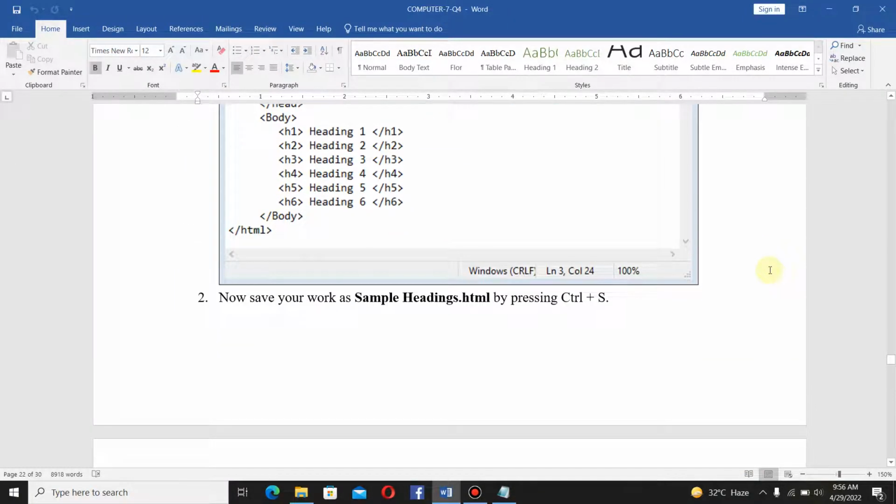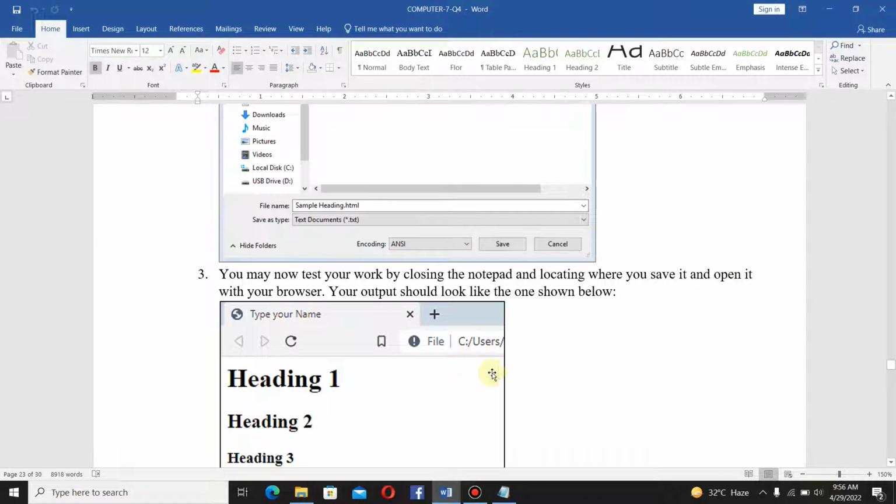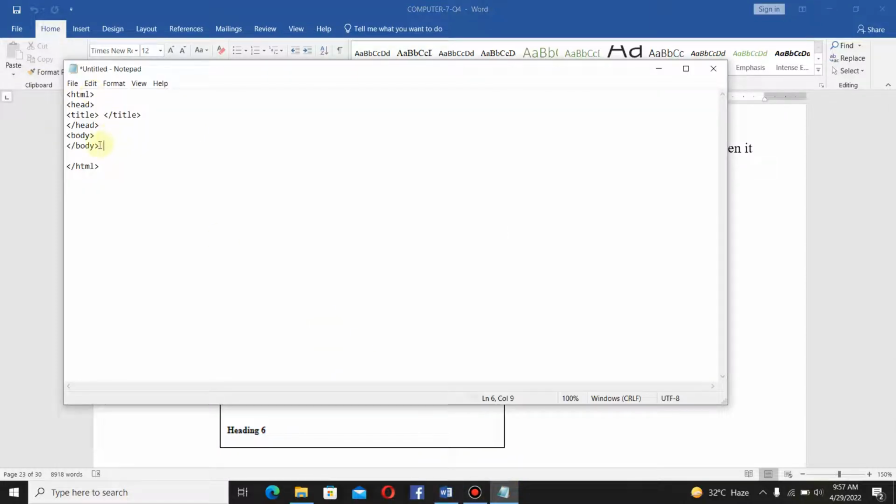So heading 1, heading 2, and of course type in your name for the title. And here, this is what we call the HTML head. While this heading, we will see it inside the body, since this is the body of your web page. So inside the body, we have our headings.